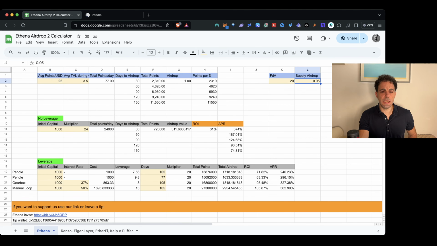Plus, as you can see here, I put two numbers, 22 and 3.5. This 22 is the average points earned right now by each dollar on Ethena. It's an average: what I did was go on a dashboard and calculate the actual average. But nothing prevents Ethena from changing the rules, maybe with some kind of multiplier that will pump the points at a certain point, diluting the people who farm right now, because right now we are farming with these rules. If anything changes, and in the future people start earning more points with a single dollar, obviously the ROI will go down.